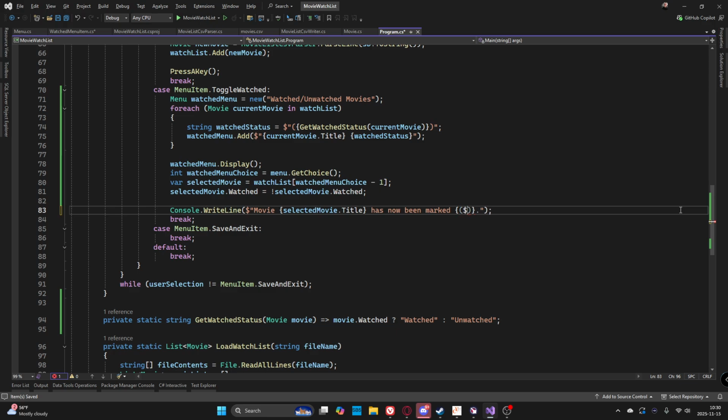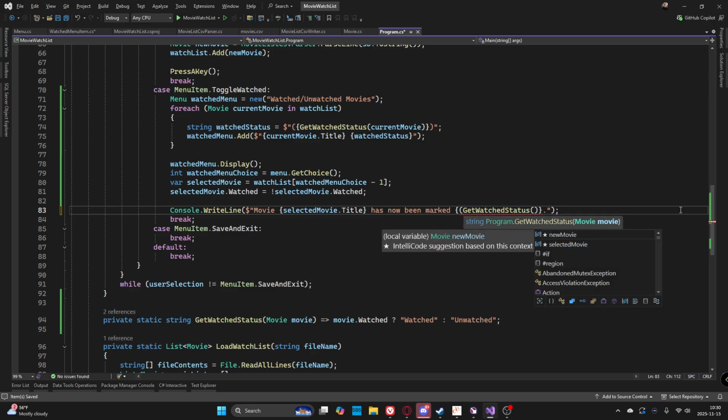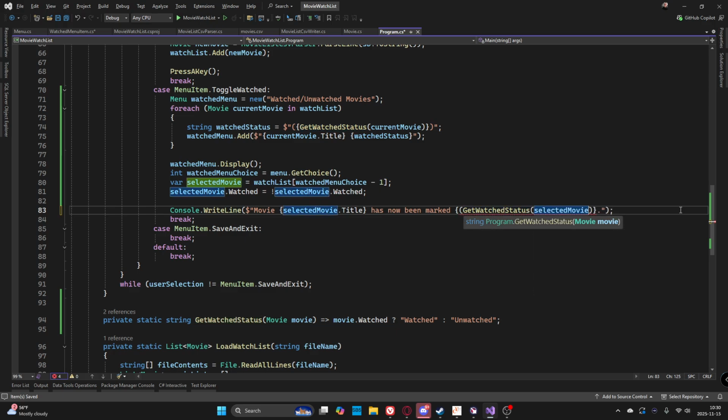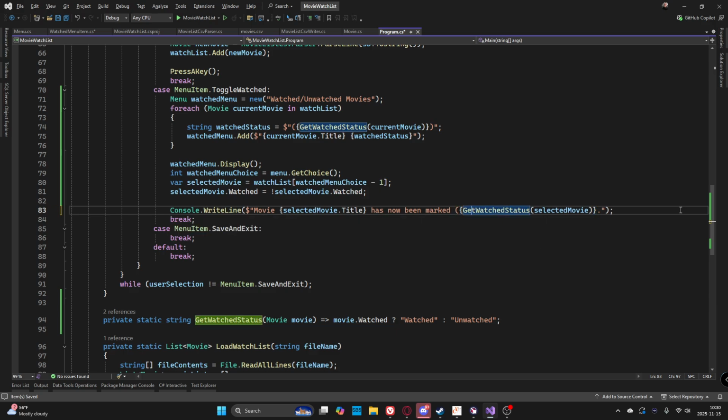We'll just put it in parentheses just like before. Selected movie. Go away. We'll put that there, and I don't even want to do that.